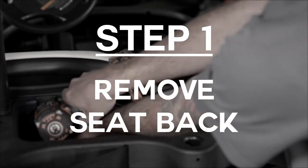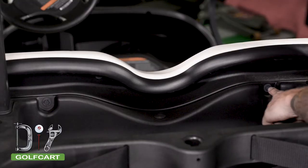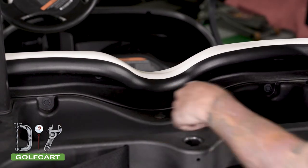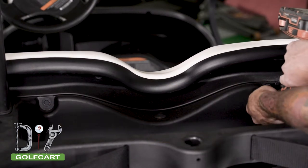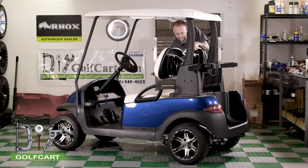To start off this build, we are going to remove the front seat back. It's held in place by two bolts behind the top portion of the seat inside the sweater basket. Once you have those bolts removed, we will simply lift the seat back off of the cart.